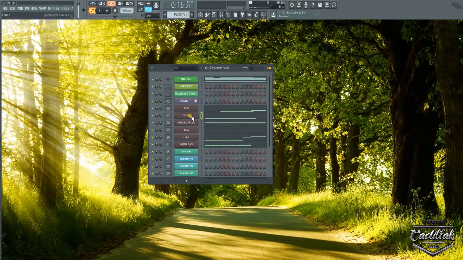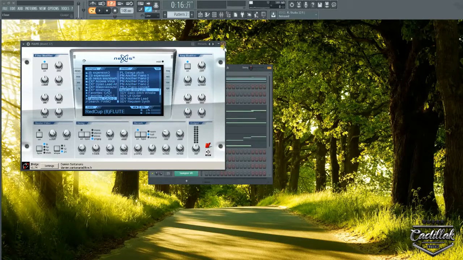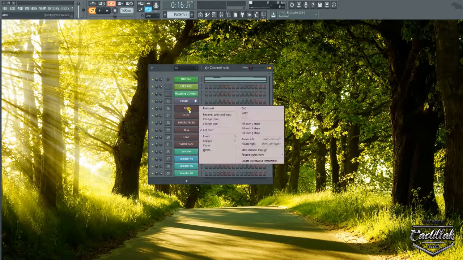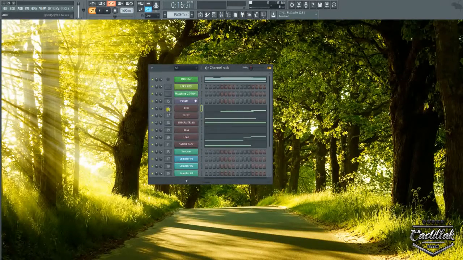And as you can see, a lot of times what I like to do is go ahead and I have different instances of VST plugins that I'll use, like Nexus. I'll load up different plugins, line them up, and name them. Right click right here, go to rename, and you can name them. Then I'll put them on their own mixer channel, and from there they can be as long as I need them to be.